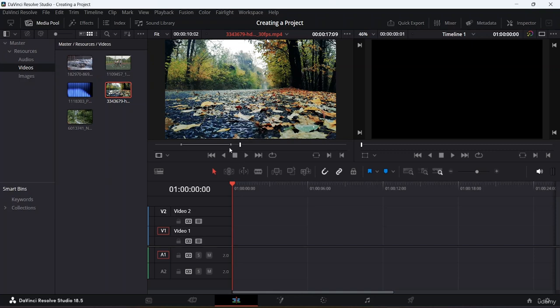There are different ways to do that. You can come here and click onto this one and move this thing, and you can see you are actually able to change the out point. And in the same way, you need to hold and drag the in point as well.